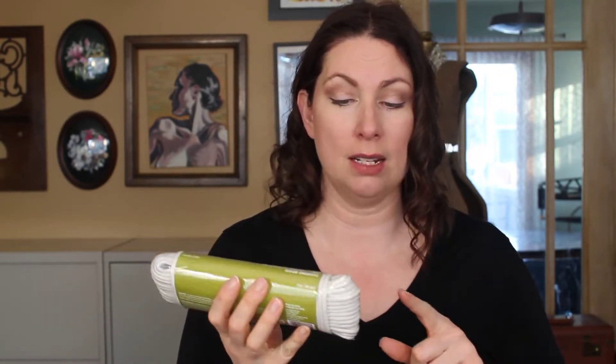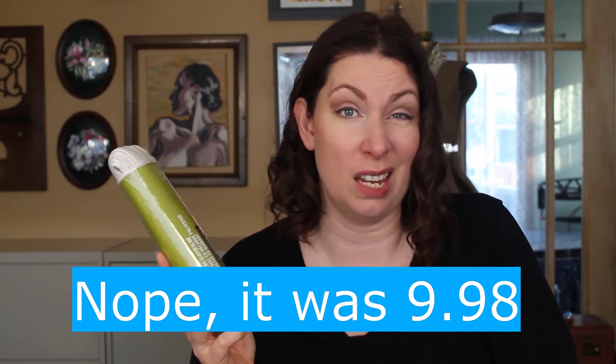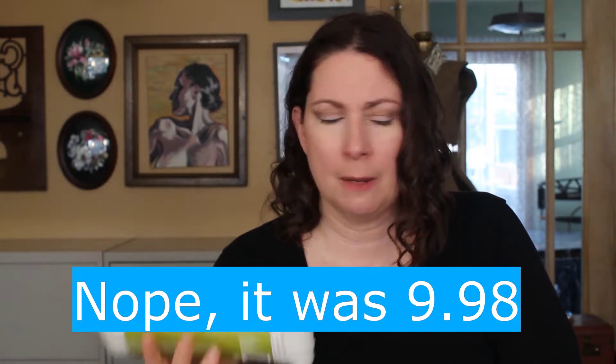This is 3/16th inch cord and I've got a hundred feet of it. I encourage you to check around for it because if you're buying it in a macrame store or some kind of specialty store, the price might be a little bit higher. I've linked it below, but also check your local hardware store for the best price. I'm in Canada and I paid about eleven or twelve dollars for the hundred feet. We are going to get into how to make some cute little baskets and how to incorporate our scraps.